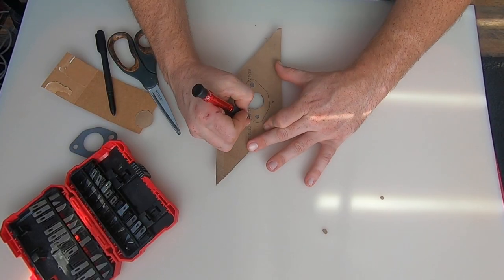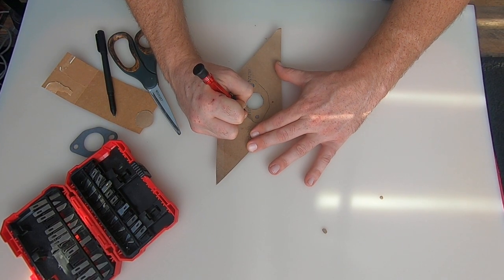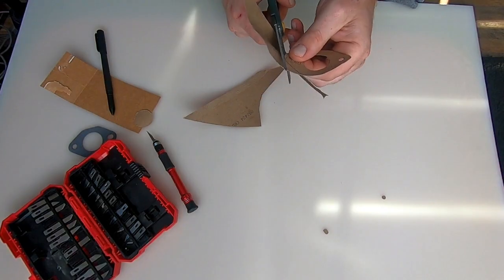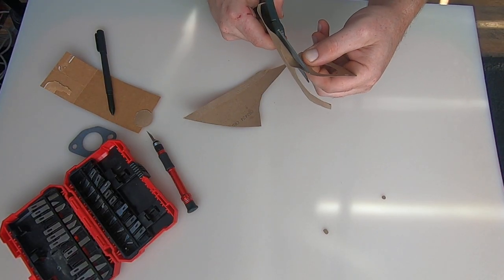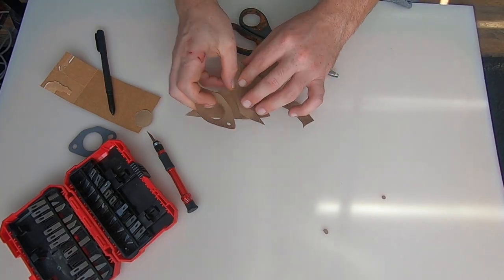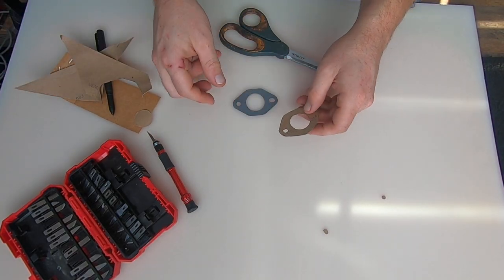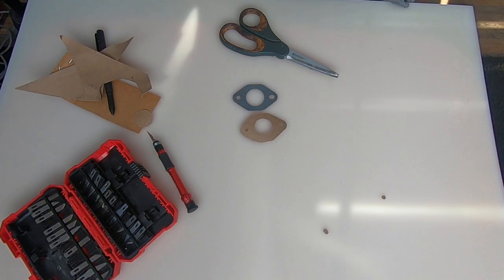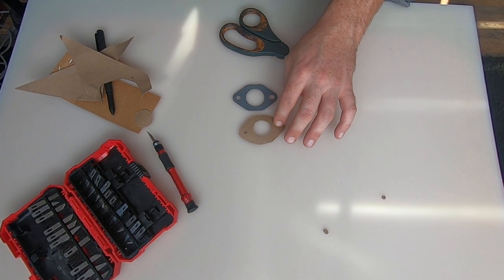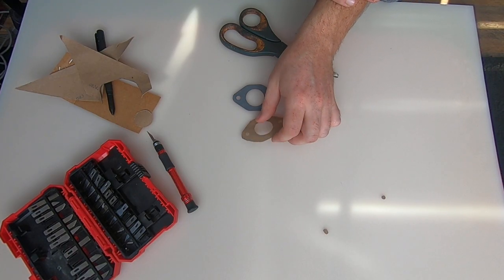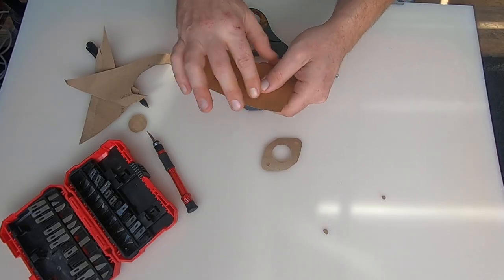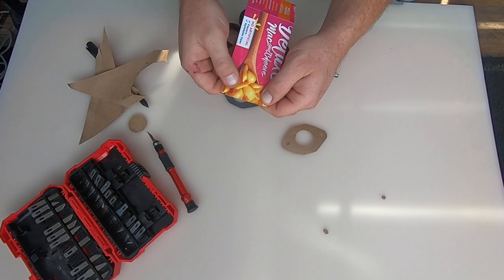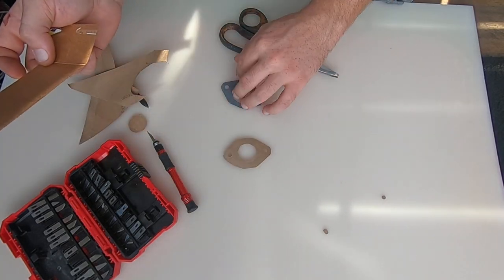All right, so let's go ahead and get the main gasket cut out here. All right, there you go, that is your emergency gasket. And like I said, this will probably get you through a day, it could get you through a whole season, just depends on the cardboard. Like this box right here, it's a little thicker, but what I don't like about it is the ink, which ain't that big a deal. But anyways, there's your emergency gasket.